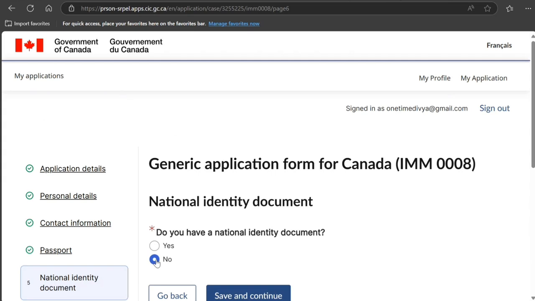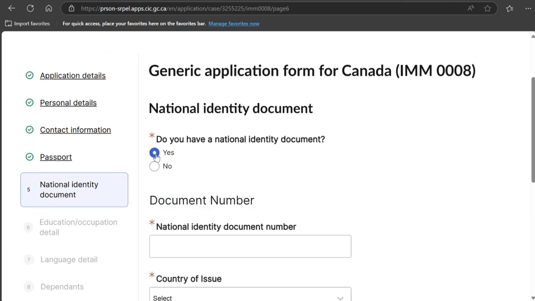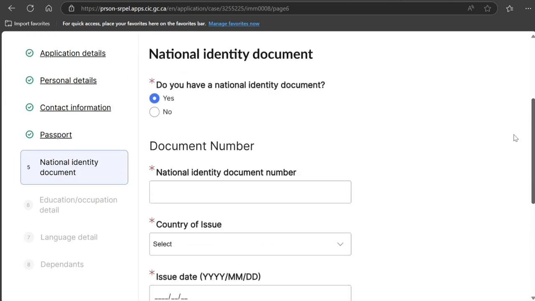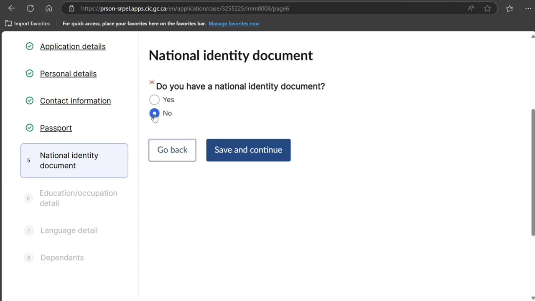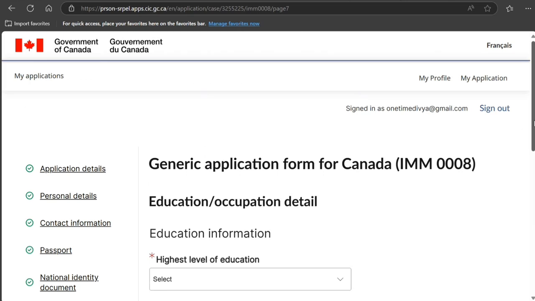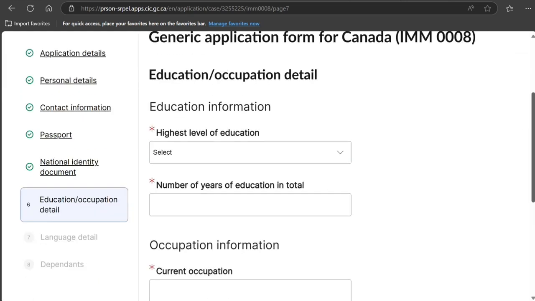Do you have a national document? Like when I had applied with IRCC for the very first time, I had used my PAN card, okay? And it has all the details and I shared it and my application was successful. I had explained this in my letter of explanation too, and there were no further questions. I mean, nothing was asked related to that. So I highly recommend you do this, okay? Now in India, it varies for your country also. So there's no harm in providing it, and you can explain that in your letter.